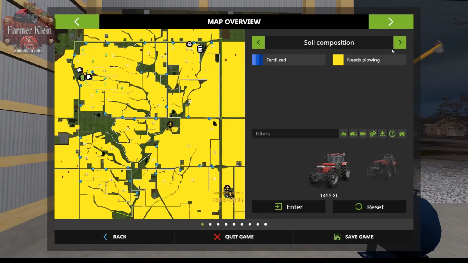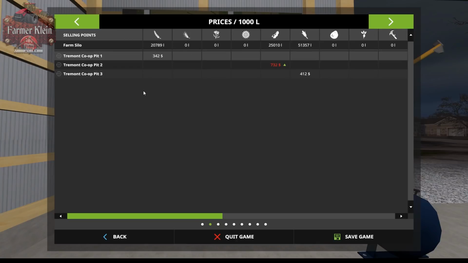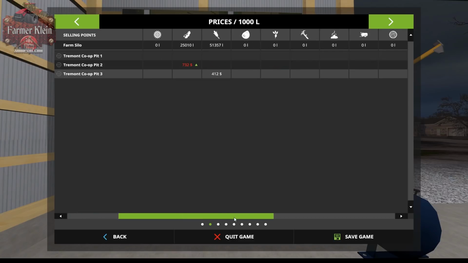So let's go ahead and, while we're at it, look at things. Here is our prices screen. As you can see, there's only 3 co-op pits listed: one that takes wheat, one that takes soybeans, and one that takes corn. There's no other crops going on here. You're not selling bulk hay, straw, or grass. There is no BGA. Making silage bales is only useful for your cows.